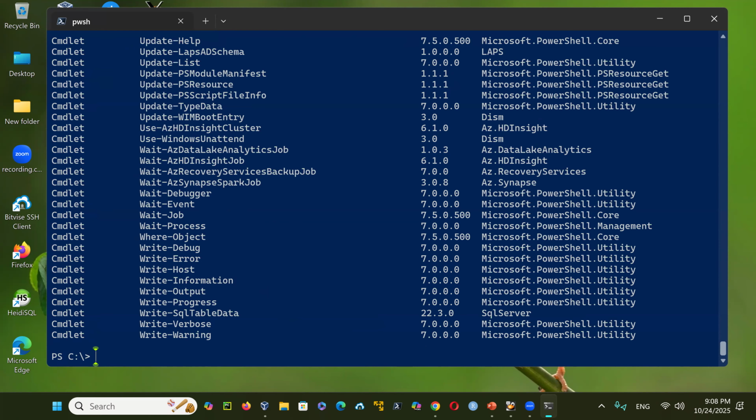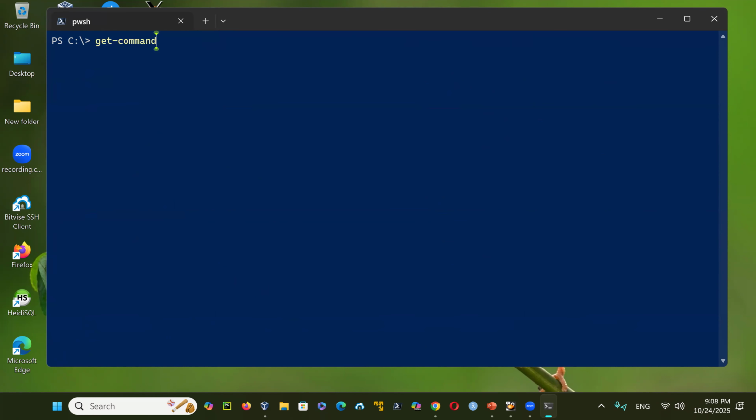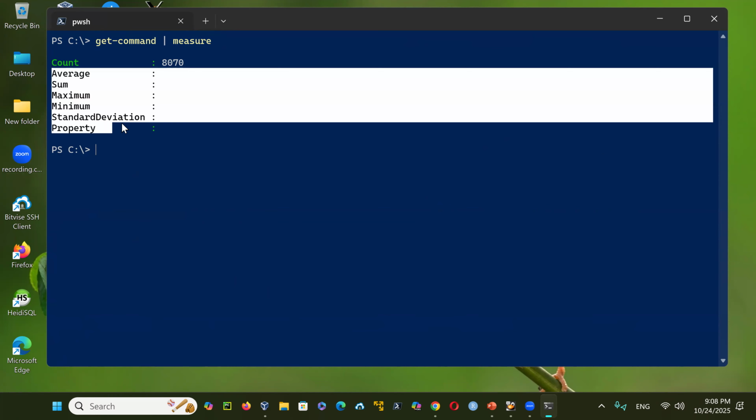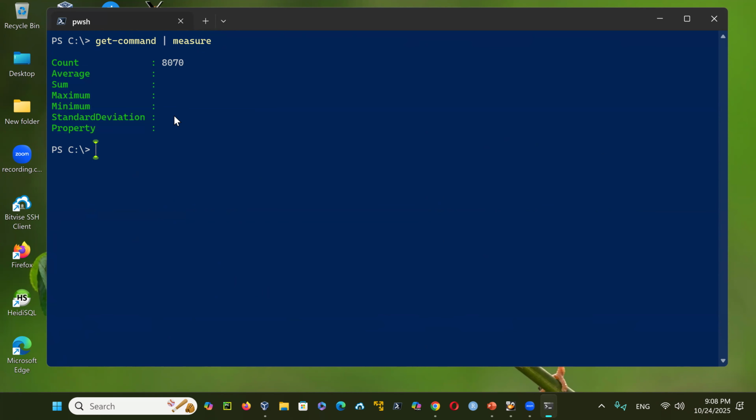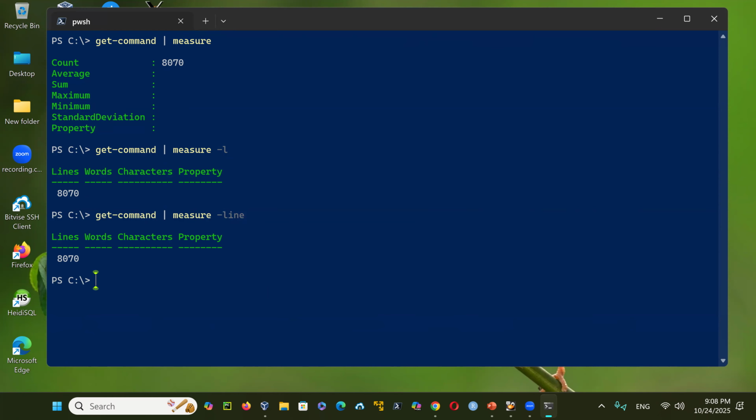We just say a lot. But if you want to measure that command, you just say measure. And then if you don't give any argument, by default, it gives you a count and also these other values. If they have some information, they will tell you. Otherwise, it's just going to give you a line number. So you can also do -l for short for line, or just the word line here. So measure.